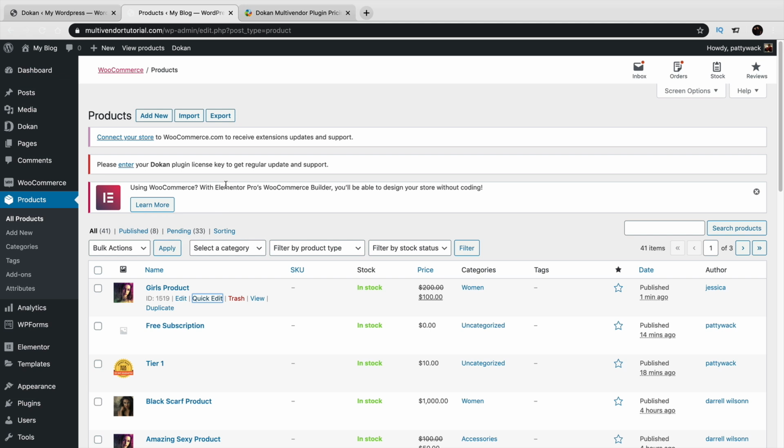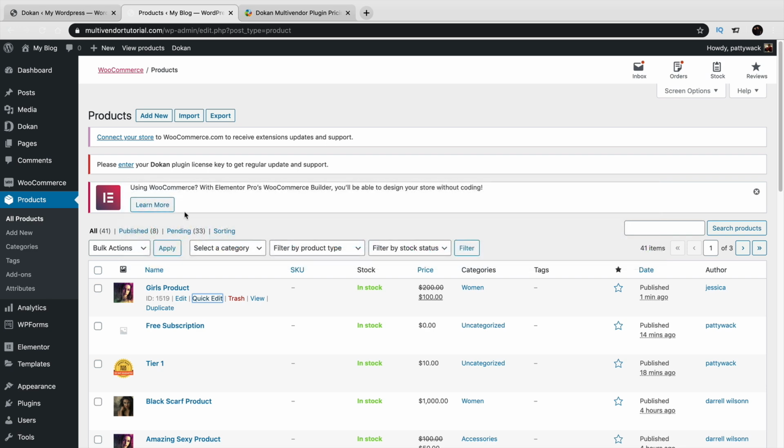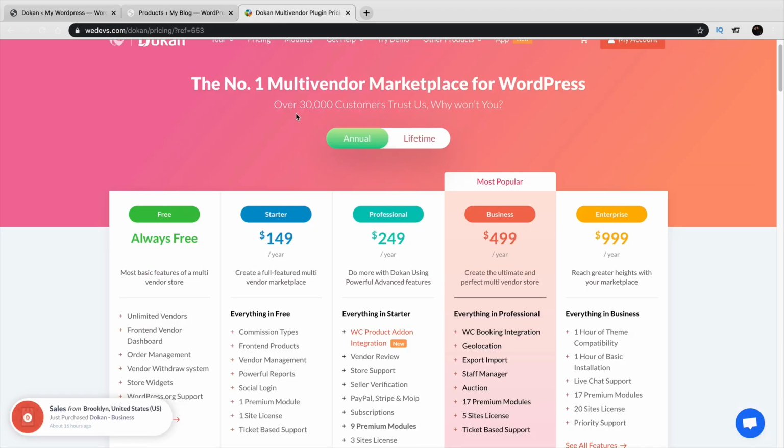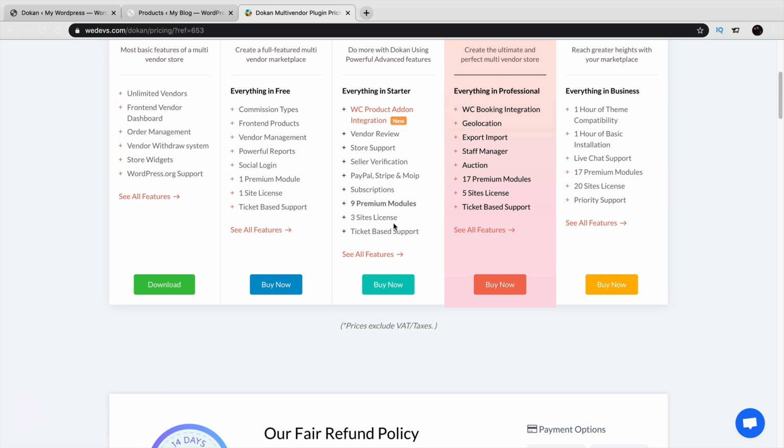I just want to be very clear about the difference between the pro and the free, because it is an investment. If you do decide to upgrade to the pro, I would probably get the professional version, because you do get some actual features that are really well worth it.